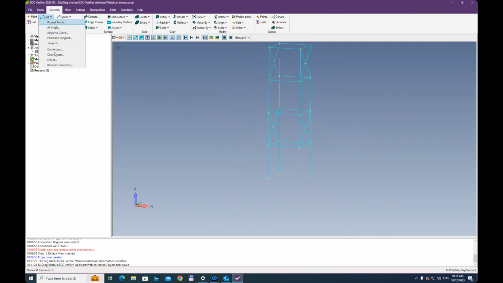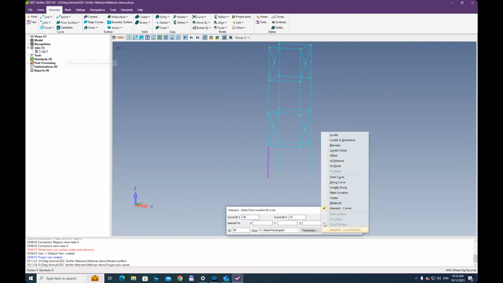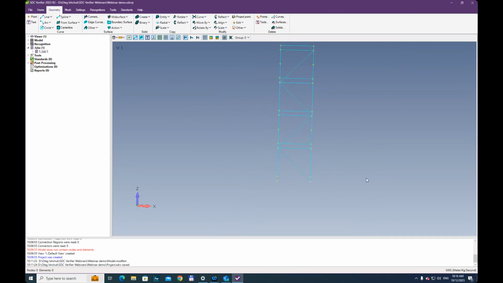on the other side. So again, continue with creating lines, and let's do by coordinates. Method is now being remembered. So we see that the method is intersection of curves. So we switch the method and go to locate. And we just have to locate the coordinates, and we'll do 1, 2 here, then do the other way. We're going to make checks on this model later on. So I think making it quite stiff is not a bad idea, but we'll see.